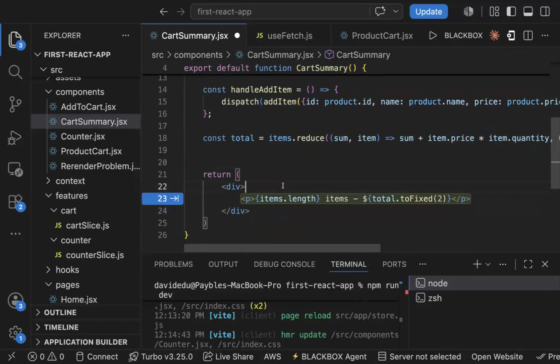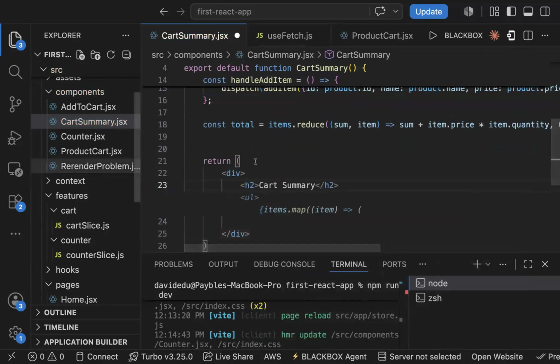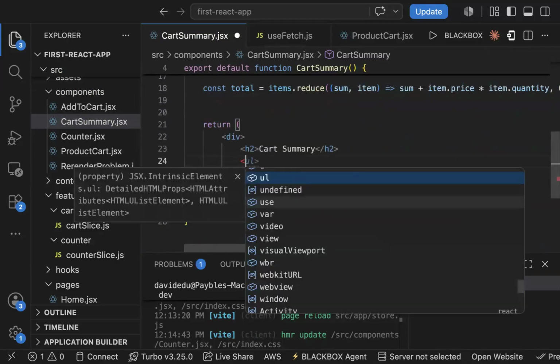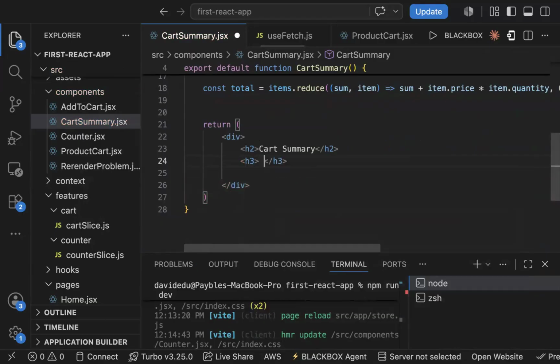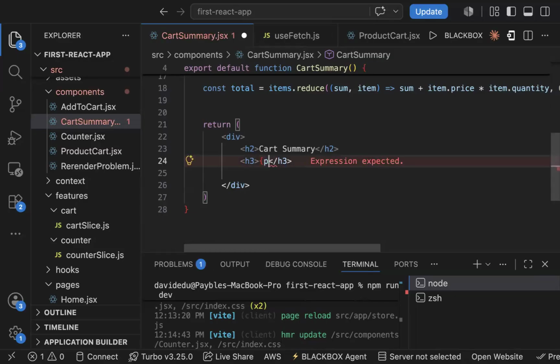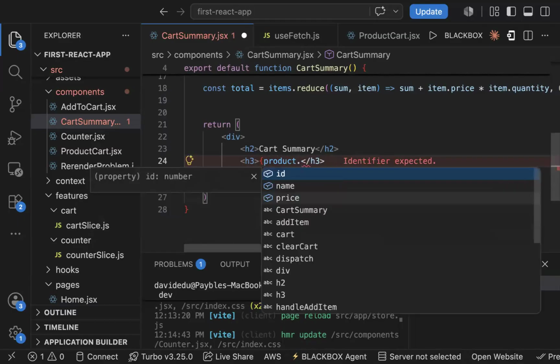So now that we have our handleAddItem and our total, we can now write some HTML. Okay. So let's say we have cart summary. For cart summary, this is the product we want to add. We want to add the products name.